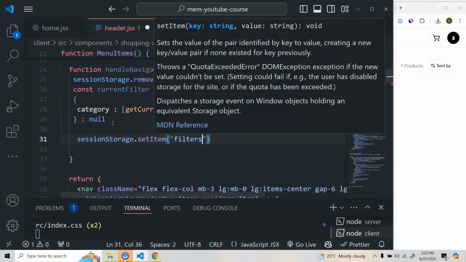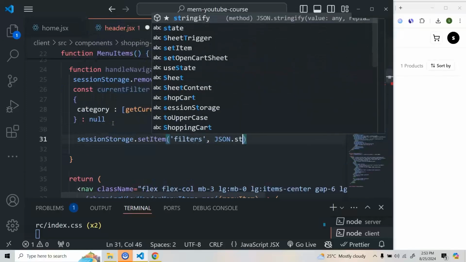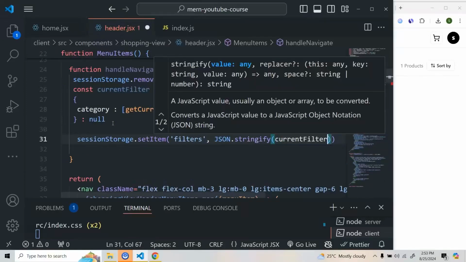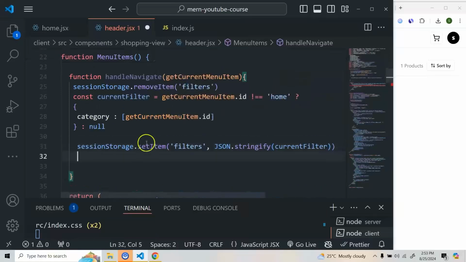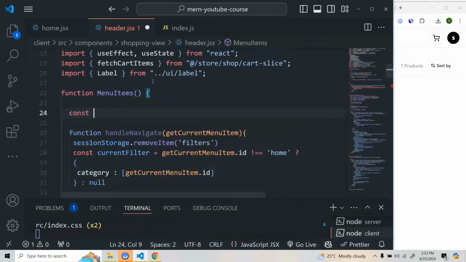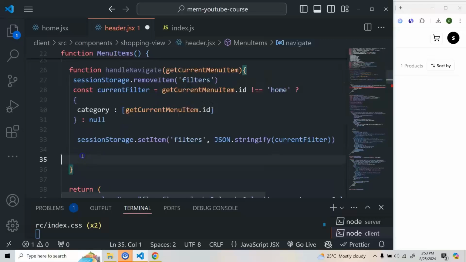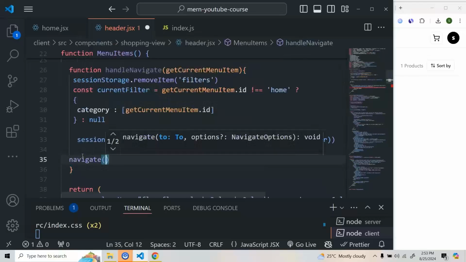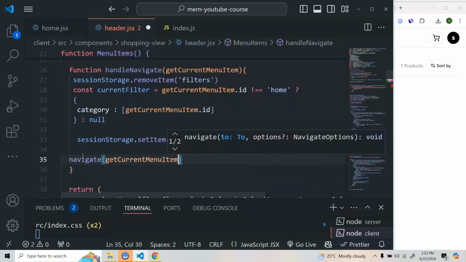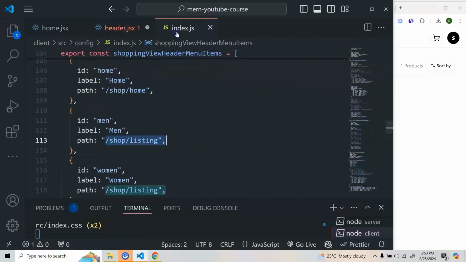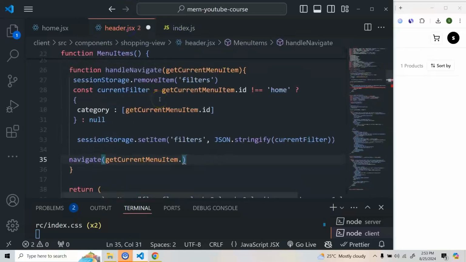So we'll do filters, and we'll do JSON dot stringify this current filter, and then we are going to again do the navigate. So we'll do const navigate equal to use navigate, and then we'll just do navigate to get current menu item dot path. So this is the path we need to go, right? Listing dot path.